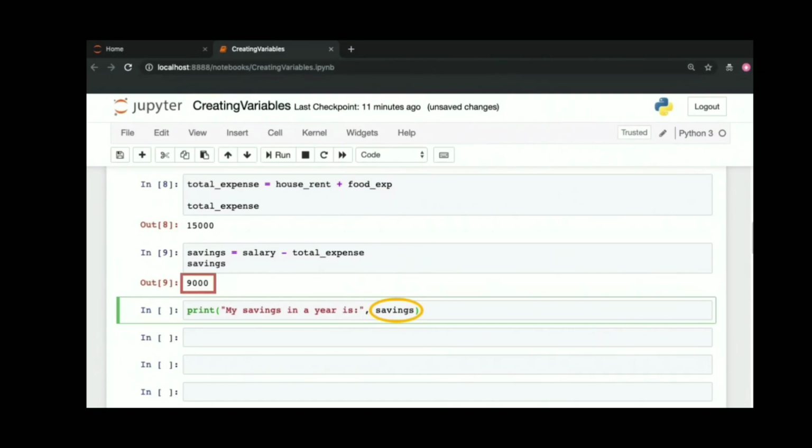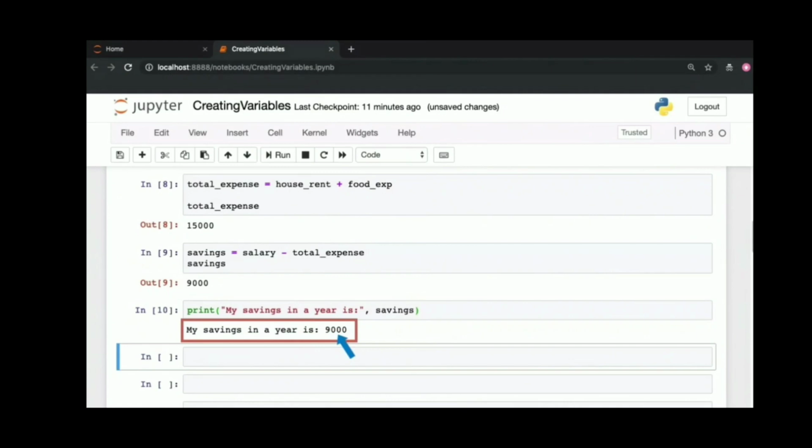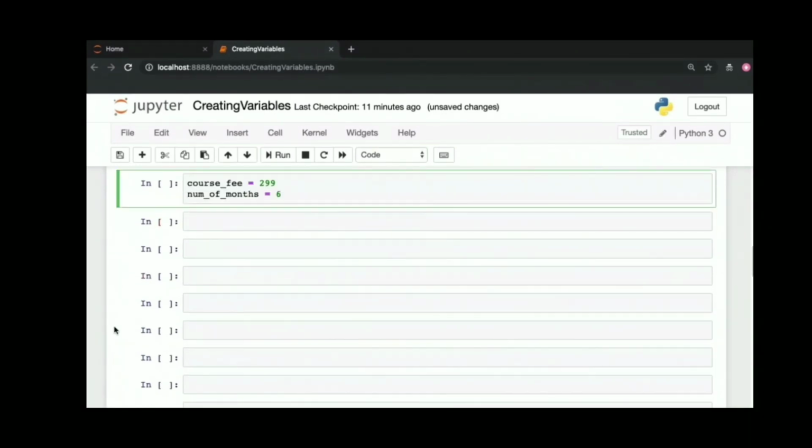The second argument to the built-in function is our variable savings. So the built-in function will take in the value of savings and print out to screen in a concatenated manner. My savings in a year is $9,000.